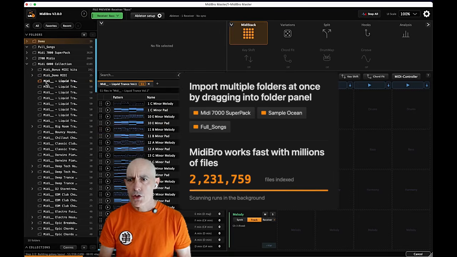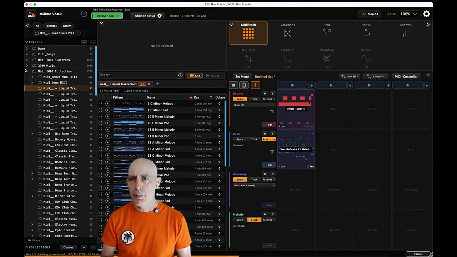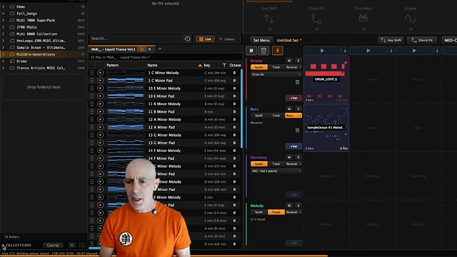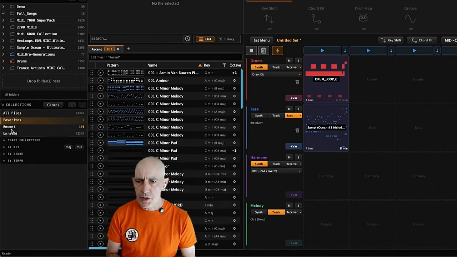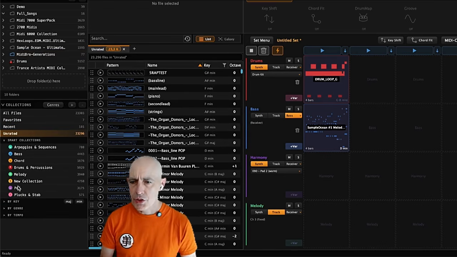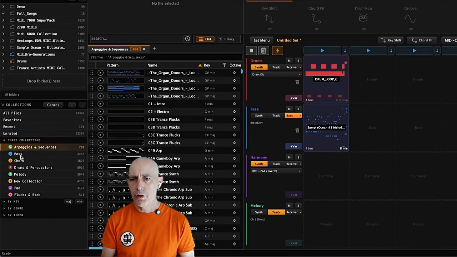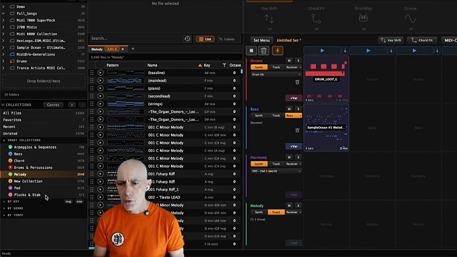You can scroll and browse through your subfolders, add and pin any folder you like, and you have the collections: all files, favorites, recent files, and unrated files, the smart collections like in MidiBro 1: arpeggios, bass, chord, drums and percussions, melody.